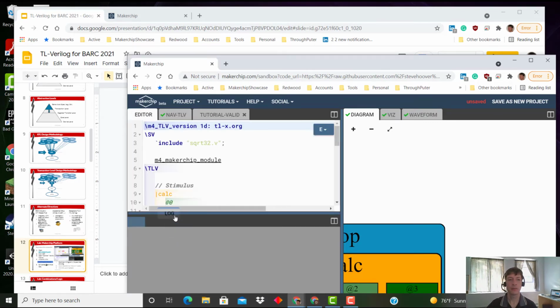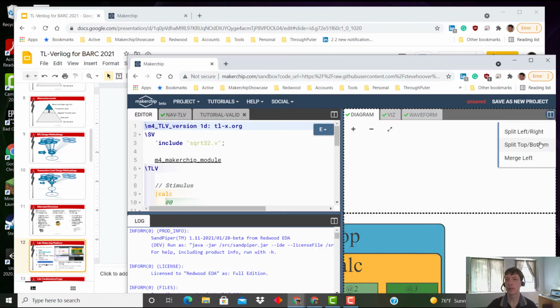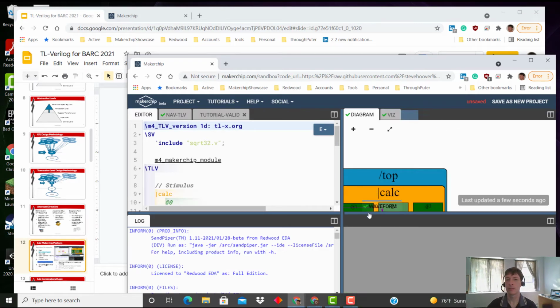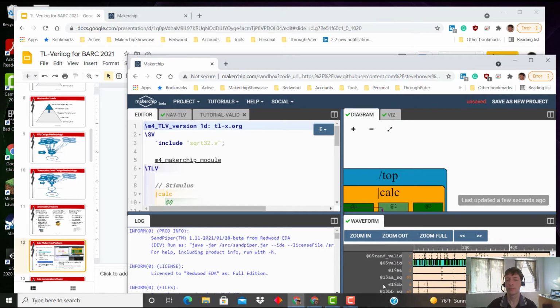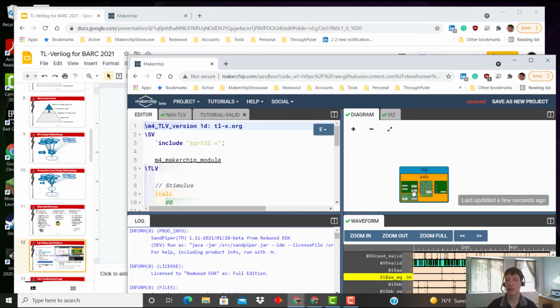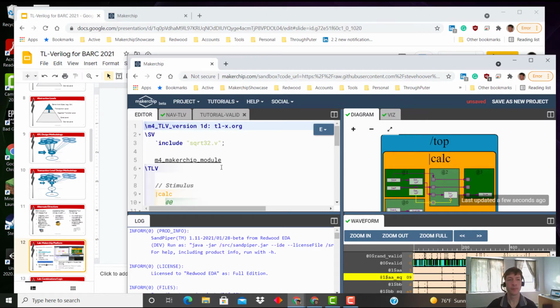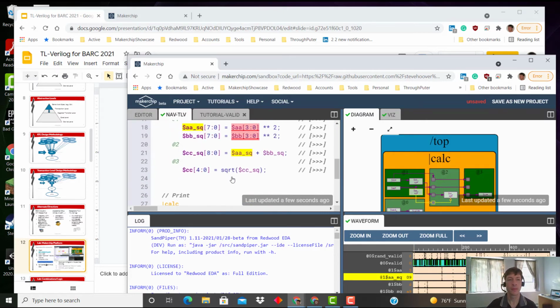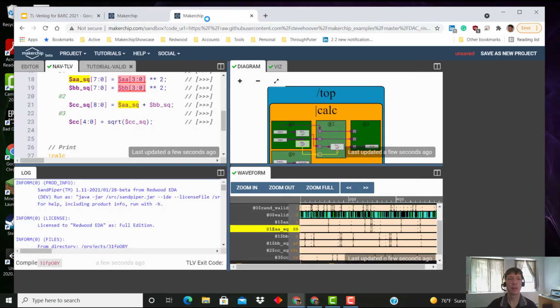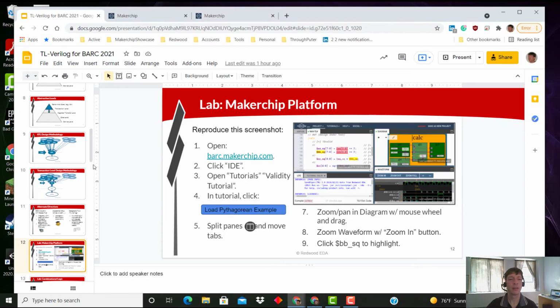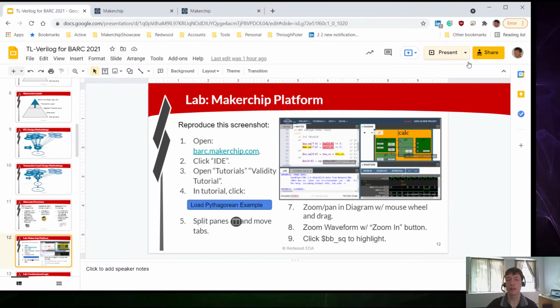Organize your screen. Highlight signals.